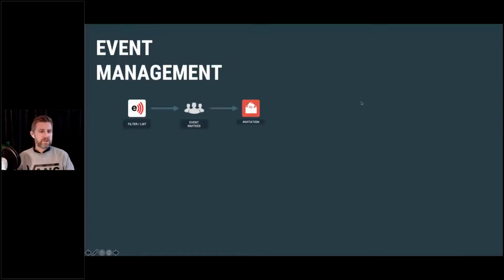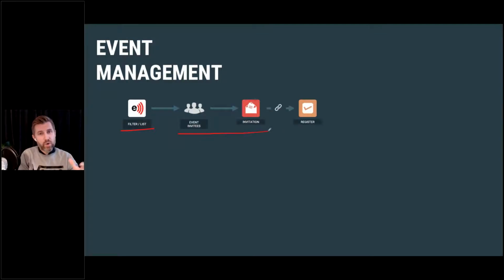Okay, so the event management process, well, I guess we need to get somebody to go to our event, right? So we need to have some kind of invitees to invite to our event. They can be organized in filters or lists in eMarketeer. You can upload them from other systems or Excel files into eMarketeer, so you have tabs on everything that's going on there, and then send them your invitation there.